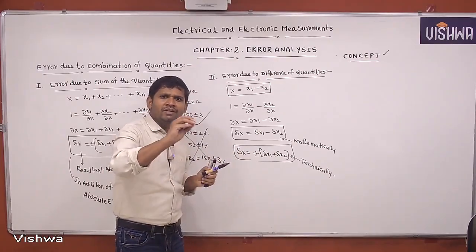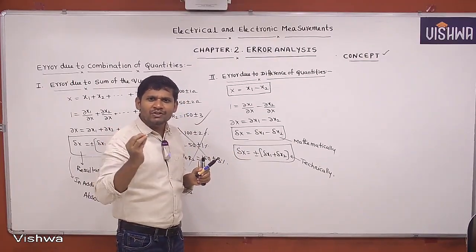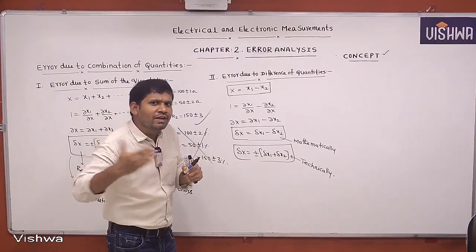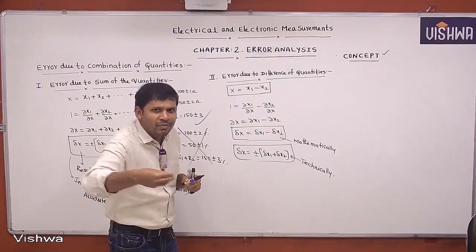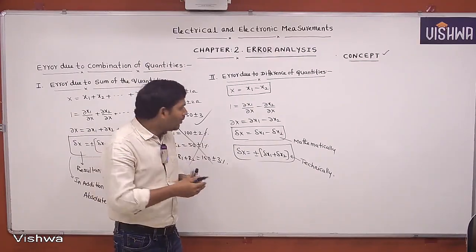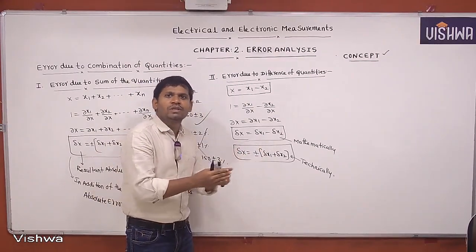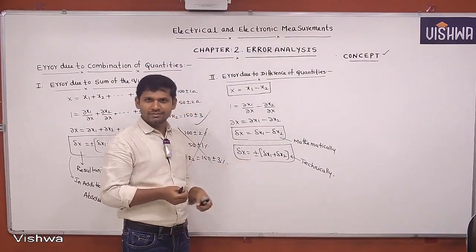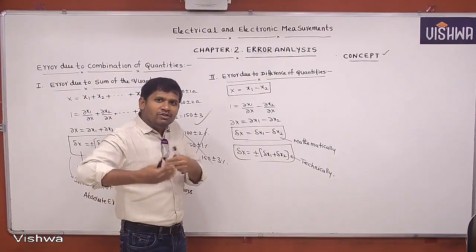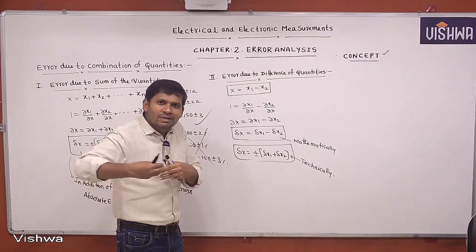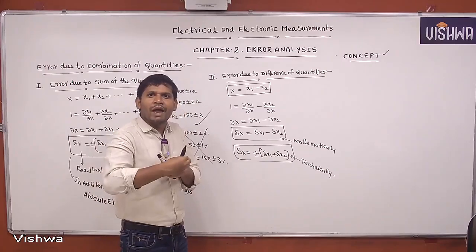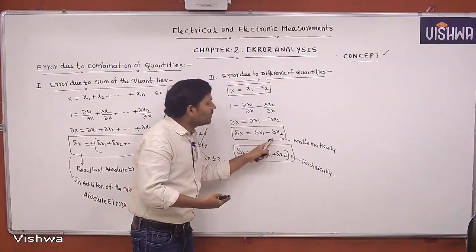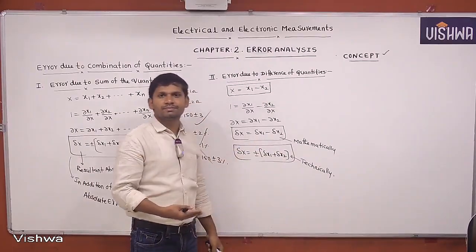In the measurement of x1 there is some error. In the measurement of x2 there is some error. We are doing another process now. x1 minus x2 is another process. Because of that process also, error must be added. But what the mathematics is telling here is that error is reducing. That is meaningless. That's why technically you take plus only, not minus. If the number of processes increases, because of that extra process, extra error will be added. That's why error must be increased. That's why you take plus, not minus. Mathematically it is correct, but technically you take plus.